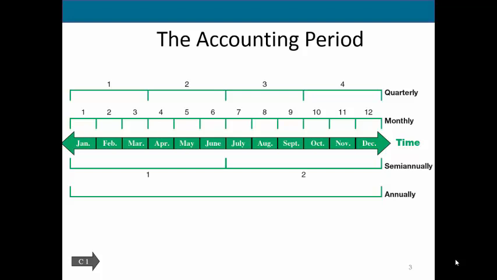This is very important because anytime we are completing an accounting period, we need to get our books fully up to date. An accounting period, most people think about the year. You have a one-year accounting period. We can also look at semi-annual accounting periods, quarterly periods, or monthly periods. It all depends on when the information is needed. The bottom line is if we are putting together our annual, semi-annual, or monthly financial statements, no matter what ending it is, we need to make sure that our books are fully up to date as of the day of the cutoff.